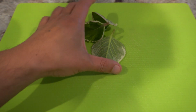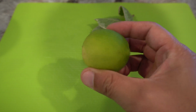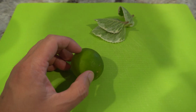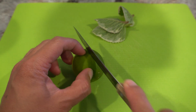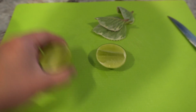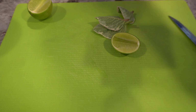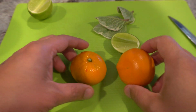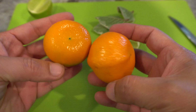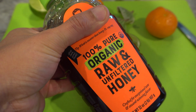Okay, while the water is boiling, we're going to get our ingredients out. We need 3 Cuban oregano leaves. You want around half of a lime, or a quarter if you want. A half is good. And if you have an orange, that would work as well. I don't have an orange right now, so I'm going to use these 2 cutie tangerines, or what they're called, and some honey.